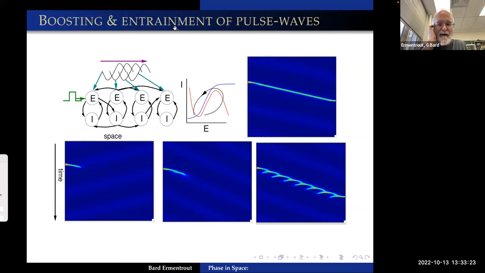You could think of these pulses as surfing. Here's a way to think of it. You have a wave pool. Your intrinsic medium wants to go at a certain velocity. If the wave pool's velocity is close to your velocity, then you can stay on it and you just get that nice, smooth propagating wave. And if it's way off, you'll just fall off the wave and die. Drown.